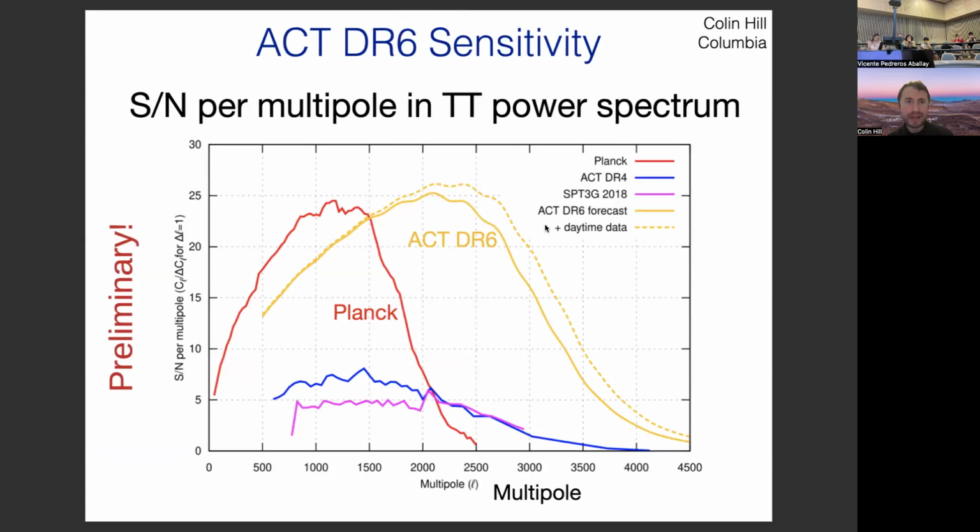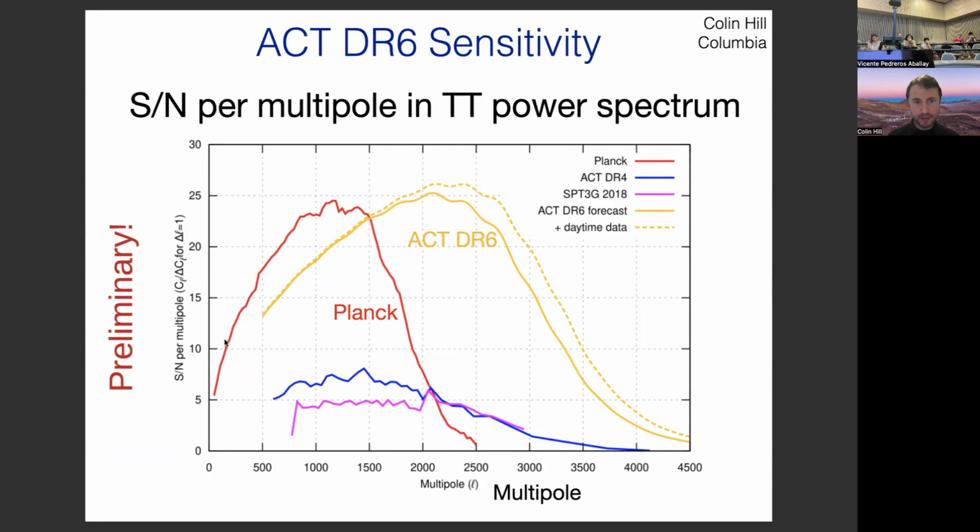If you want a little more quantitative detail about how we compare it to Planck and how we are extending into new domains, I have a couple plots that I like, which, bear with me, I'll explain what's going on here. So this is again showing, as a function of L multipole, large scales on the left, small scales on the right, the signal to noise on the measurement of the power spectrum at that multipole.